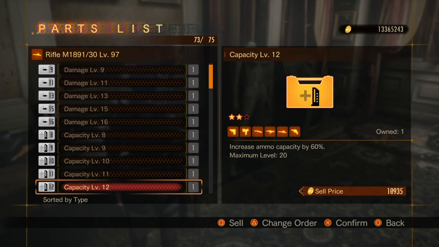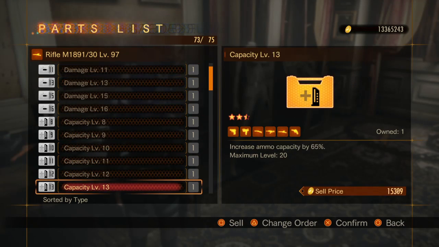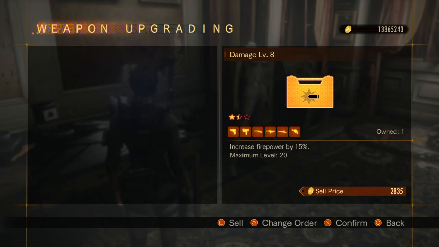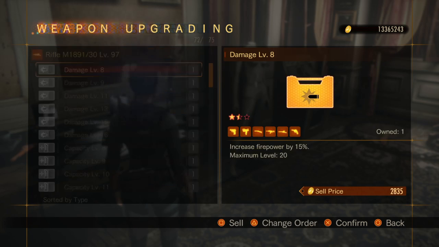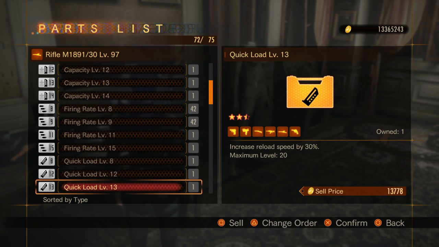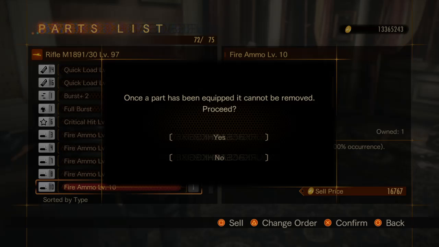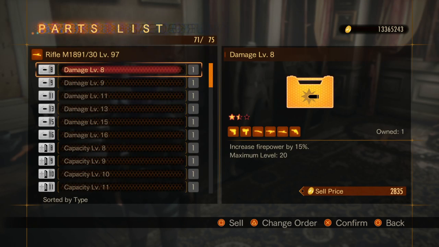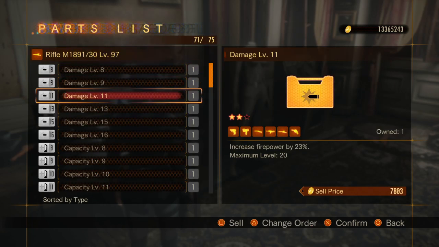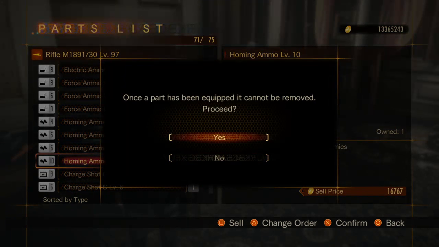So what do you need? Of course, you need full burst. Do that. You're gonna want capacity. And this one's pretty straightforward in terms of upgrading build. It's all capacity. If you're doing a build for Weekend Survivor, and this is what we're doing. What else? Of course, you're gonna need your fire or electric, depending on what you want to do. I have a 10, so again, see, 100, it's gonna be 100%. And then, what else? Fire. And then you want homing. And 10, 50 degrees.